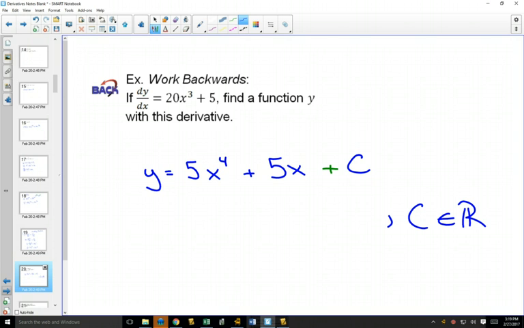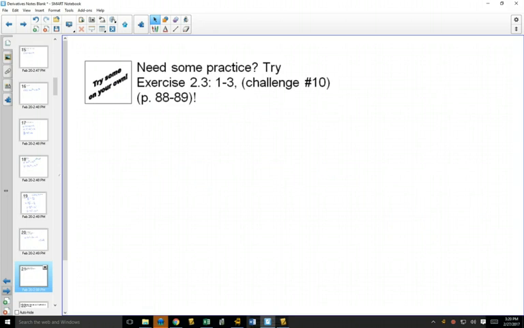So on these questions, you could say plus. If you were asked to write out all the equations possible, well, then you would have to somehow write a general statement like this that says it could be any number at the end. But this question, the way that it was written, it didn't say find them all. It just said find a function. So you were allowed to just do one. You didn't have to add a number. Or if you wanted to add 15 because it's your favorite, you could do that. And it wouldn't matter. But if you were asked to write all functions, then you would have to write plus C and say any one would be possible. Okay, so we'll take the last 10 minutes to work on these.